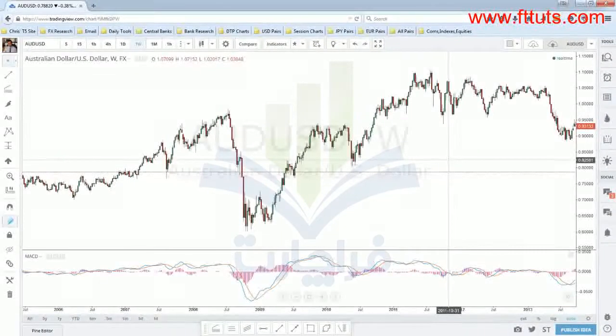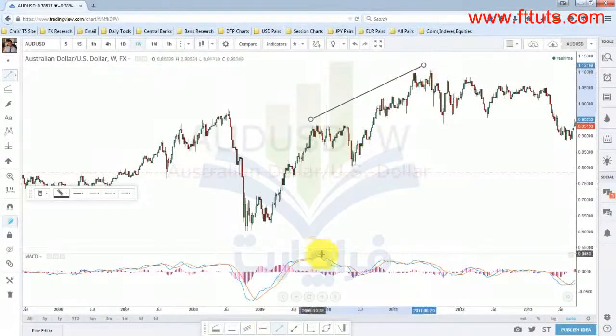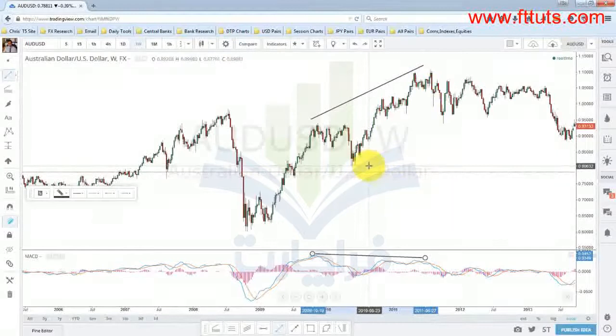So here's an Aussie US dollar chart, just to show some of the different time frames. You can see here as price was moving to a new high, MACD was starting to cycle lower. That was giving us a good idea that we were looking for a turn upcoming in the market as we were seeing momentum waning. Once we did get the turn, a good target for this trade from a longer-term or medium-term perspective would be right around that low at 80.63, and we'll talk about this later.